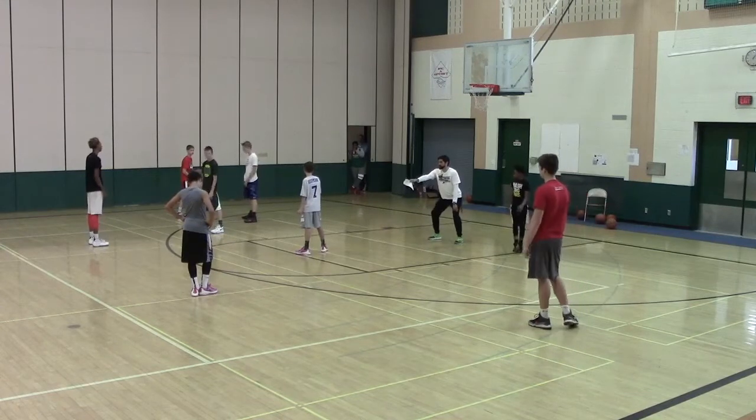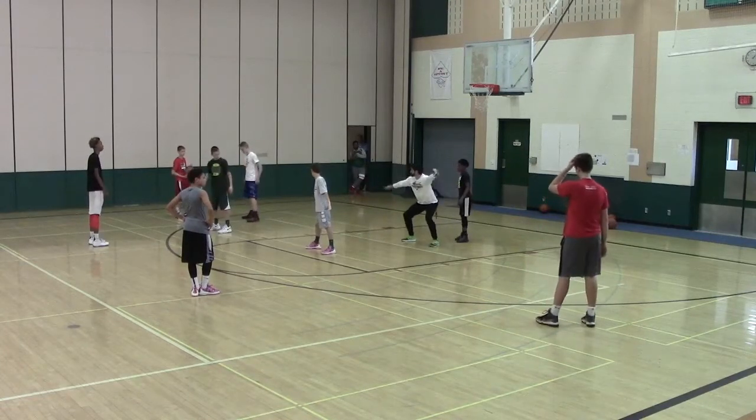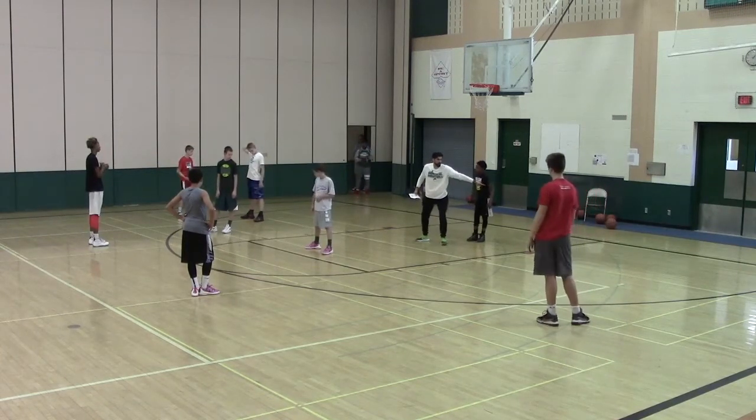The other thing, Reese, butt to the baseline, remember. Yep, so there you go, perfect. We always want to be in this position because I can always see both. Also, if I'm the low man on the help line, nobody can get below me. I have to be the lowest guy, and I haven't asked anybody to cut.